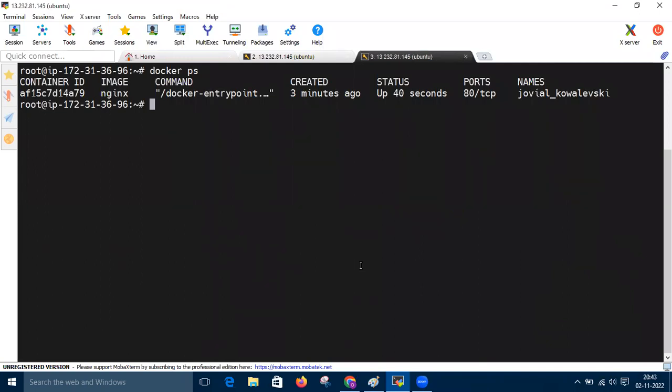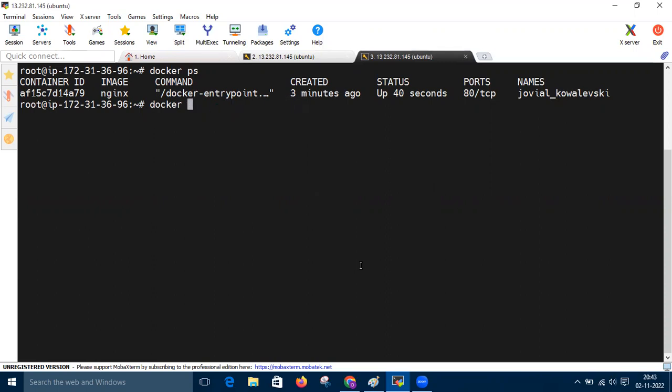Sir, what does the -f in the previous command stand for? It means it will stream the logs as they are coming. Updated logs will also come live.